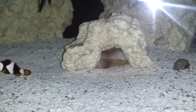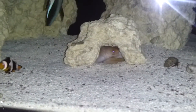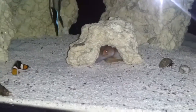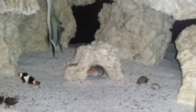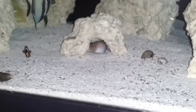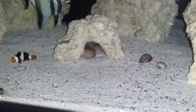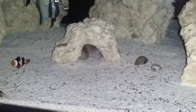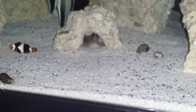Okay, so it looks like the eel found the spot. I feel sorry for the onyx there. That's the cave he used to sleep in. So it looks like the eel has taken over, pushed him out of there. It's amazing how they can fit their long body in such a small space. Yeah, so it looks like it likes that little cave there. Let's see if it makes it its home.